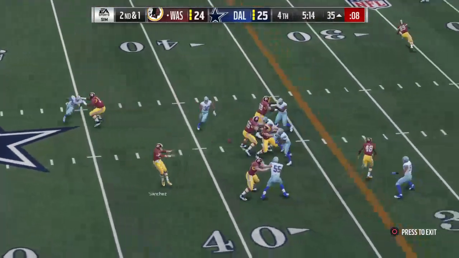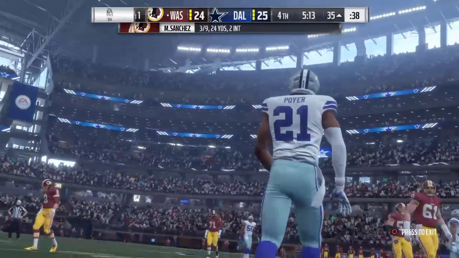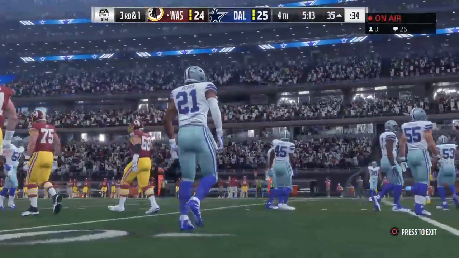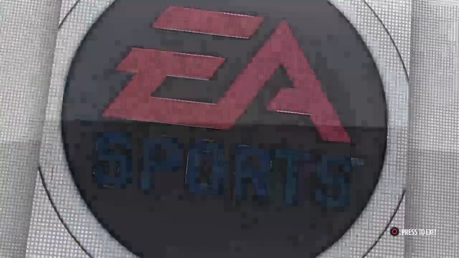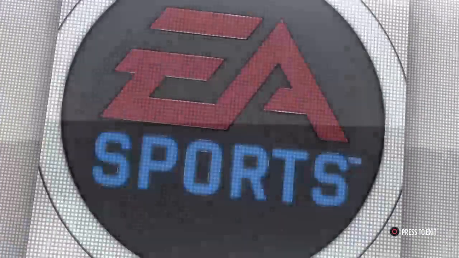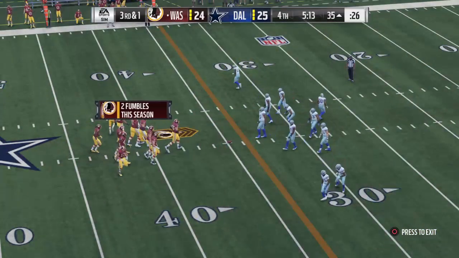From the gun, Sanchez. And his throw's going to be incomplete. Devontae Adams, the intended receiver. And it's 3rd and short. So 3rd down, just 1 yard to go.